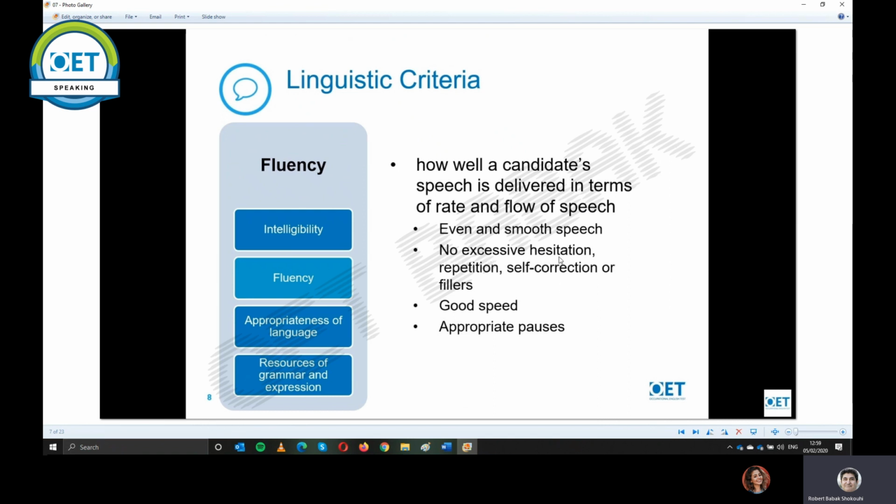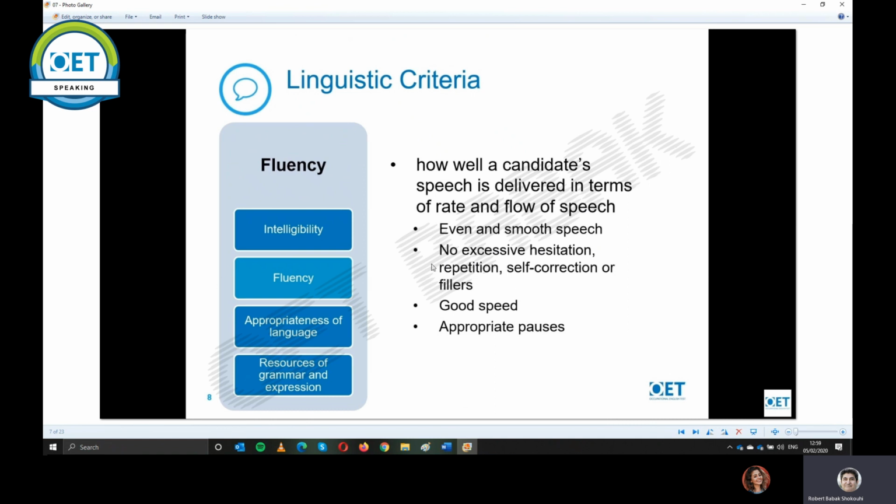No excessive hesitation. Now, some hesitation is normal, like when I say, okay, so it means that I'm thinking. So I might do that on purpose to say that I'm thinking, or maybe to give you space to speak. But if it is um, um, that is excessive. So a little bit of hesitation is normal, but too much of that is abnormal.